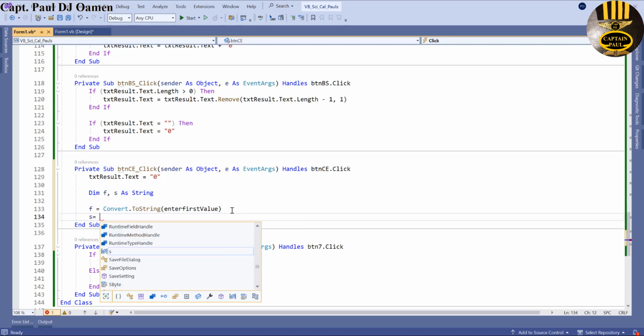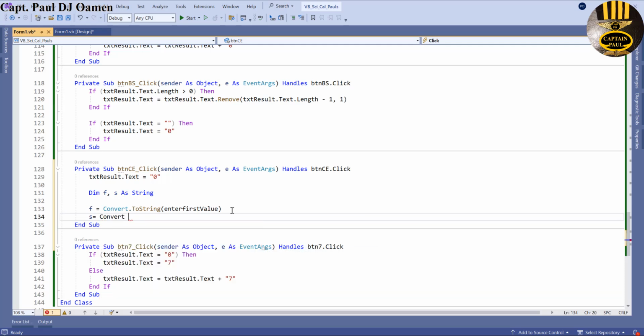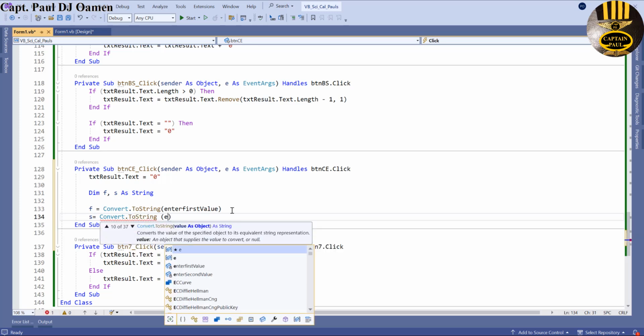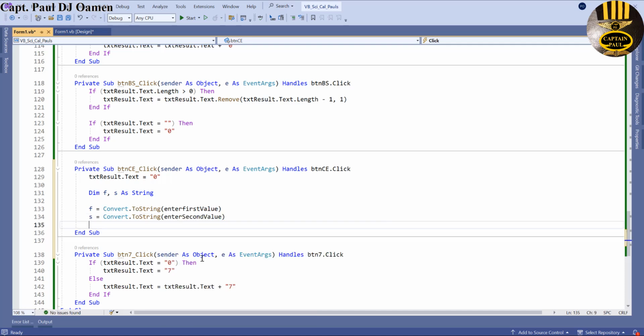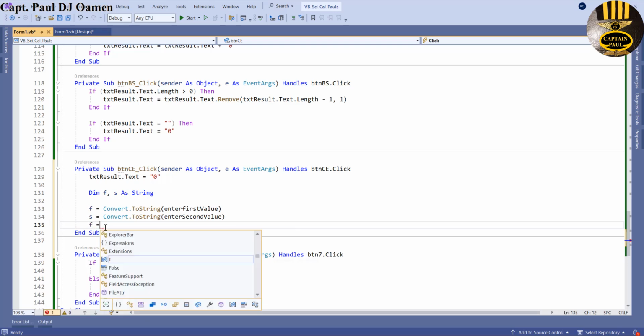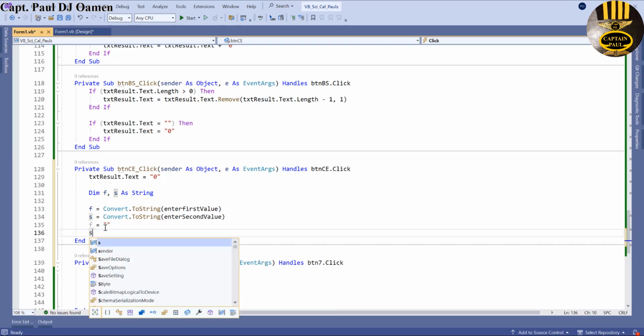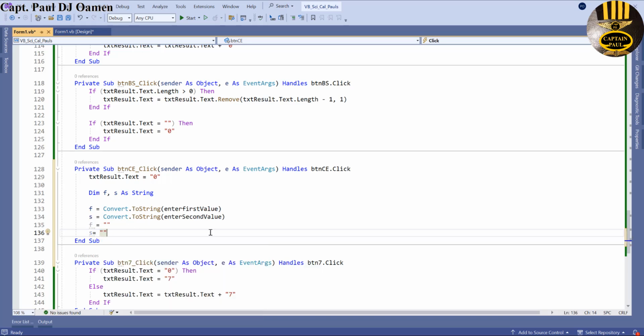We say S equals convert whatever we have to string, and that is going to be second value. There we go. Whatever we have in here that we've converted, that we've stored into these two variables, we now want them cleared. All we need to do is F equals nothing, S equals nothing, and that's it. So I'm just taking care of the clear entry.